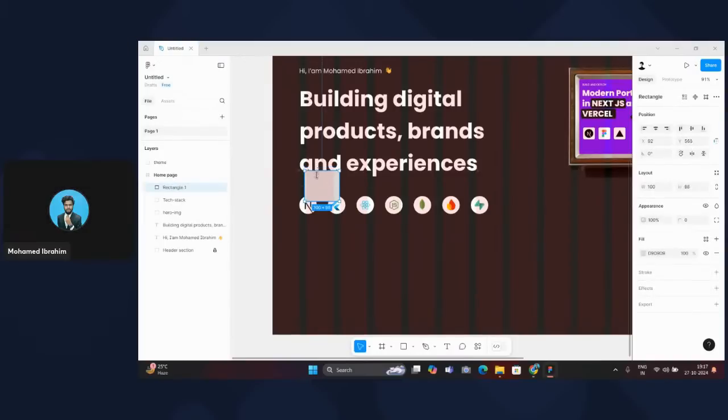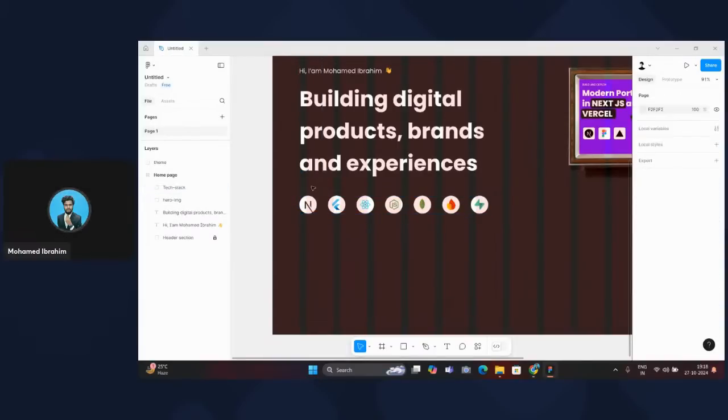Just simply I can go for some amount of pixels. So here we have a height of 70. Mm, 70. So we got this even number. Okay, now we can delete this safely. So we have included our tech stack.